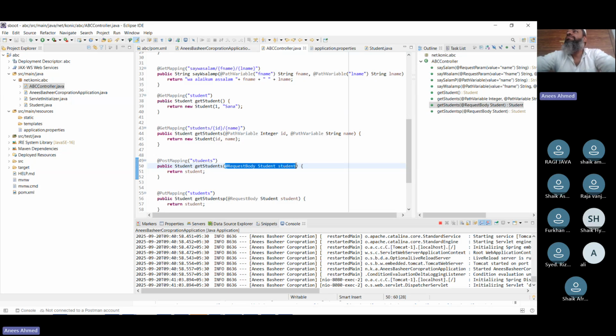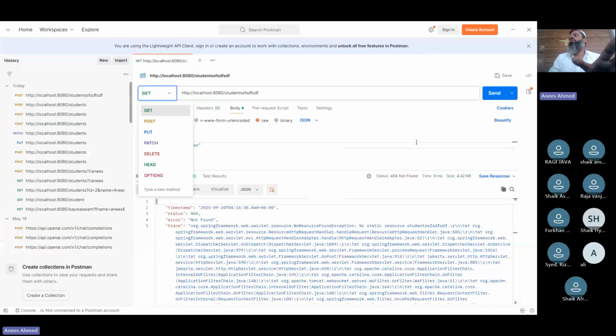Okay. So now request body will help you to post the data itself, right? It will go to the body, where you can see in Postman. Postman is the tool where you need to test. Don't go with the browser. Get will work for the browser, but post will not work. Even the browser will not work if you are having security. We'll discuss security in the next class.